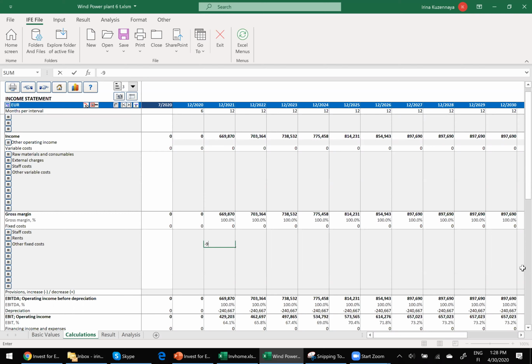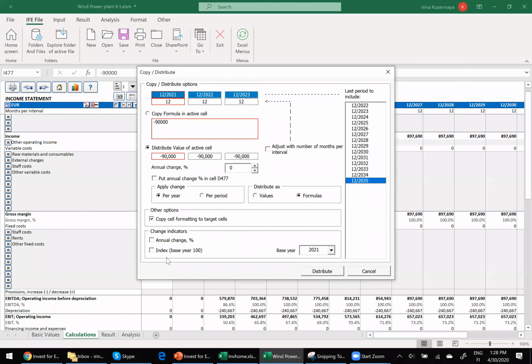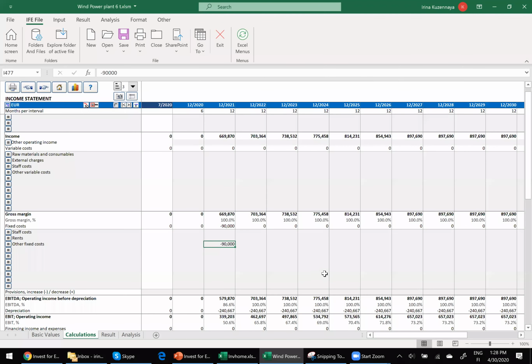Let's say that we have 90,000 euros. Again, I want to distribute this number with a certain growth. So I put annual change, and I expect 5% of annual change, and press distribute.